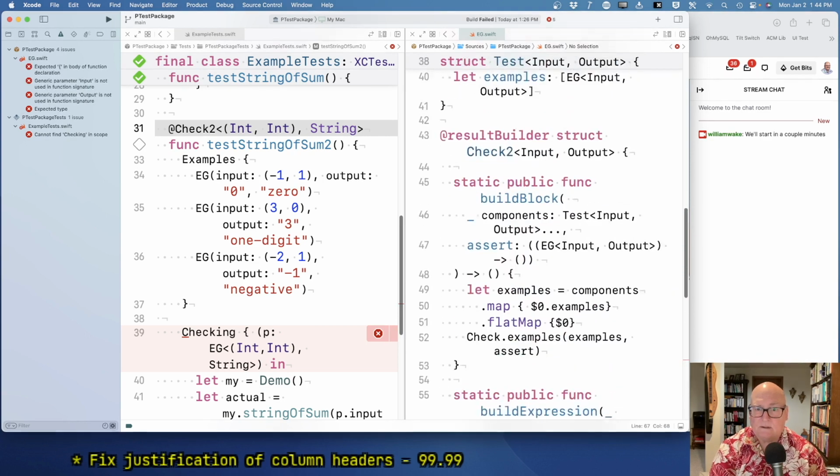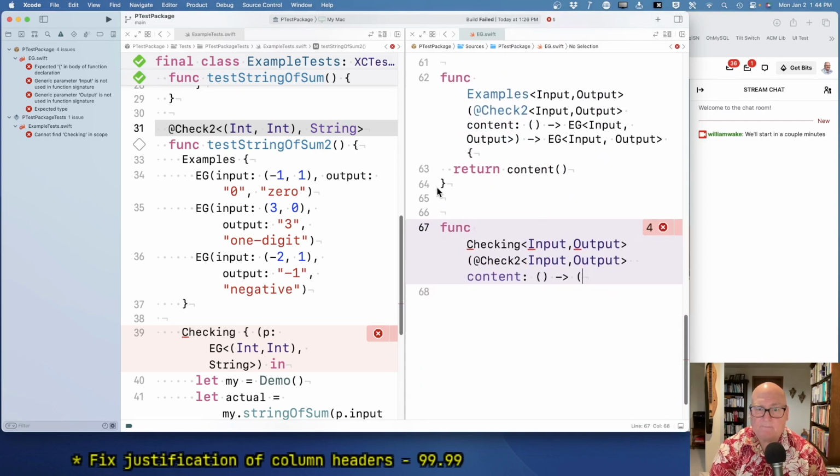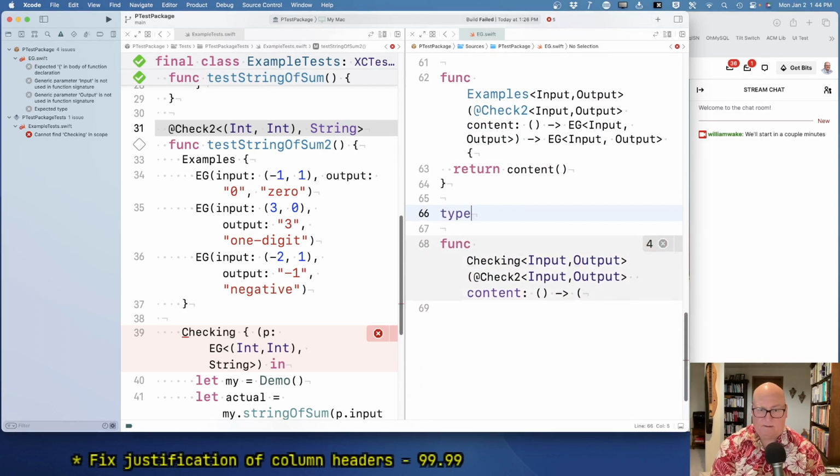Can we do that up here? Tried this once already.